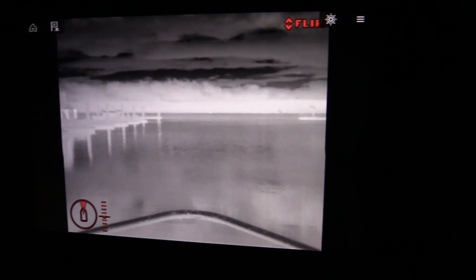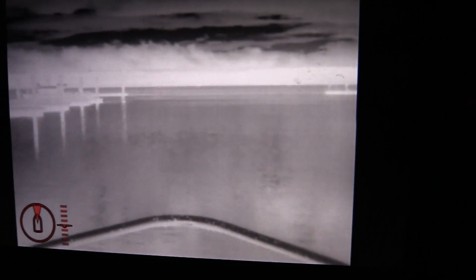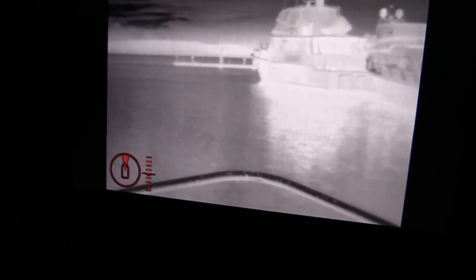We're idling out of the harbor now, an hour before daylight. The backscatter lights on the rail are making things tough to see with the naked eye, but on the FLIR it's basically daylight — I can see every slip and every pier. The water is the background color, and then if I turn the boat a little I can see vessels that are moored and have heat signatures. To the naked eye I can barely make those out.